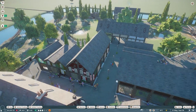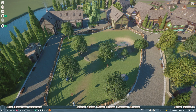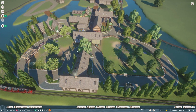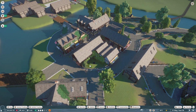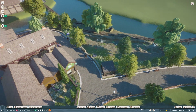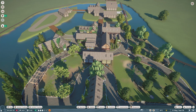So, what's happened over here is we have European fallow deer in both of these habitats now. Just because what I want to do is start doing an exchange of breeding pairs and making sure that we've got animals coming in and having a nice flow of that, so we can continue pushing that genetics level up. Down here, obviously, we have the habitat we built today, which is for our skunks and the badgers over here. So we have 4 habitats, but only containing 3 species of animals.